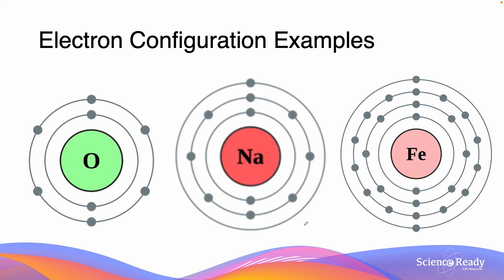Here we have 3 different elements for which we will demonstrate the electron configurations. The number of electrons which an element has should just be equal to the number of protons it has in elemental form. So it will just be the number which is on the periodic table. Let's take our first example oxygen. Oxygen has an atomic number of 8, which means that it has 8 protons and 8 electrons in its elemental form.